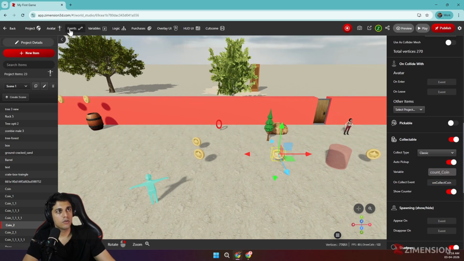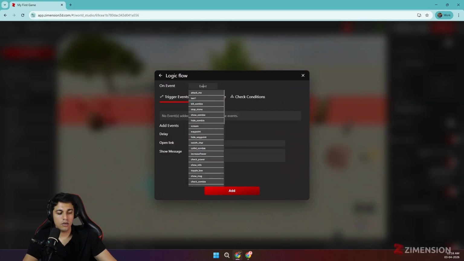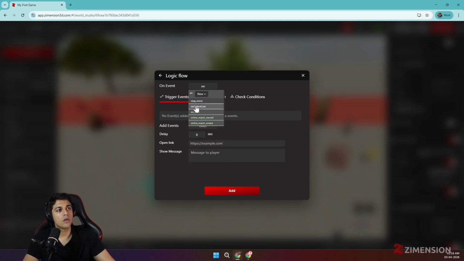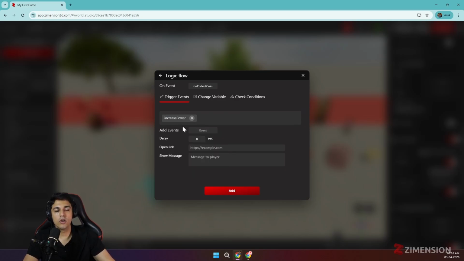I think we are increasing the coin count, but on collect coin we can also increase power, right? So let me go to logic flow and create new logic. On collection coin, I will trigger one event, increase power. Yeah, because we already are changing or increasing the value of that variable called power with this event.